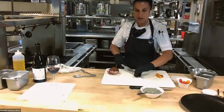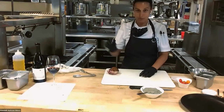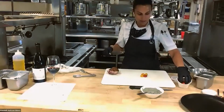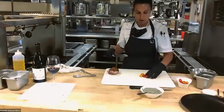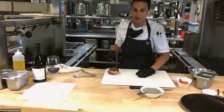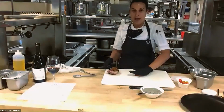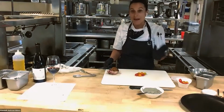You take another tomato, you cut it in half, throw it in the bowl. So here's my trick. I like to use a serrated knife when I do this, and you can take as many tomatoes as it would take to go under the palm of your hand. So my hand's a little bit smaller, so I've got 7 tomatoes here, depending on the size of the tomato too. And then you put your palm down and you kind of lift your fingers up. That's how I would do it as a chef.